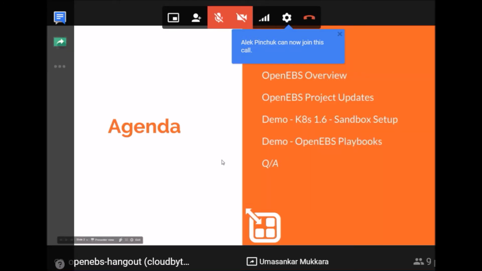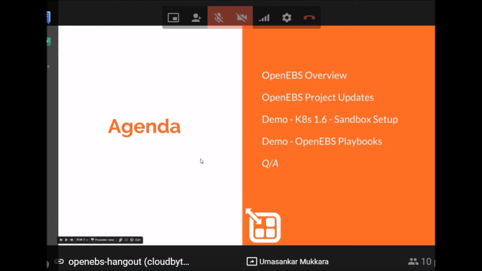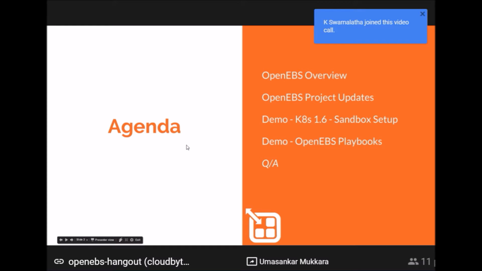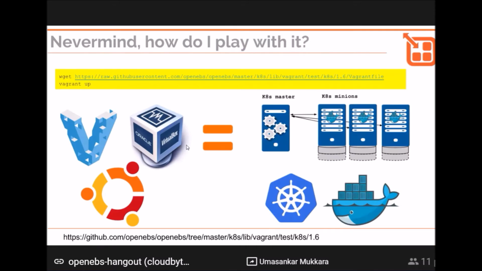We simplified the installation of Kubernetes to do it in one go. And then we also have a demo for setting up OpenEBS for on-prem data center use case. And then we'll probably go through some discussion about community building, as well as any questions that we'll have on OpenEBS. So with that, instead of waiting for it, we want to really kickstart the demonstration of Kubernetes 1.6.